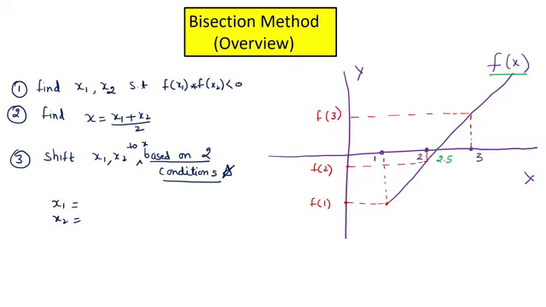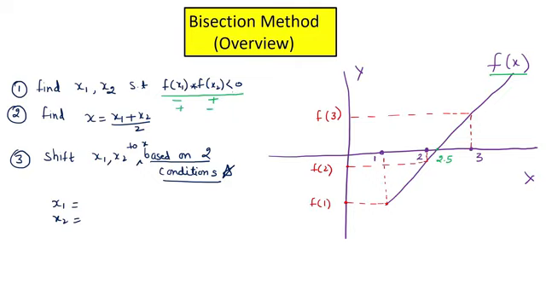So this method says first you have to find x1 and x2, that is 2 points on the x-axis. These points should be such that if I find the value of the function at x1, find the value of f of x2, and multiply them, I should get a value less than 0. This can only happen when both these values are of opposite sign. That means f of x1 can be negative and f of x2 positive, or f of x1 positive and f of x2 negative. Then only I can get a value less than 0.